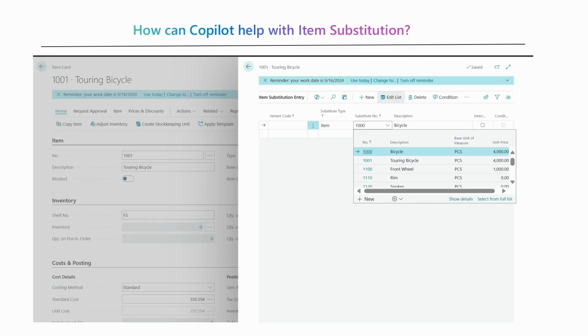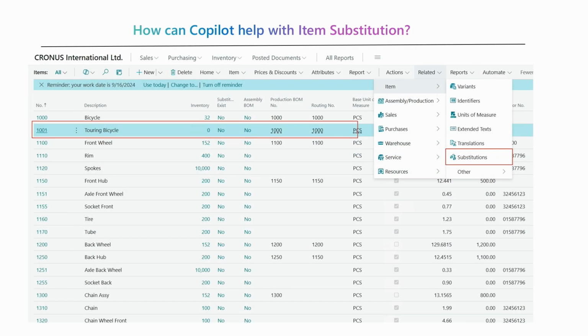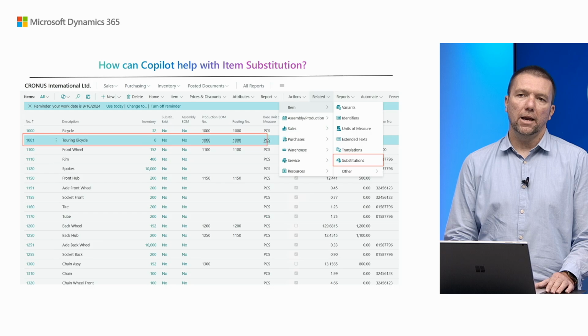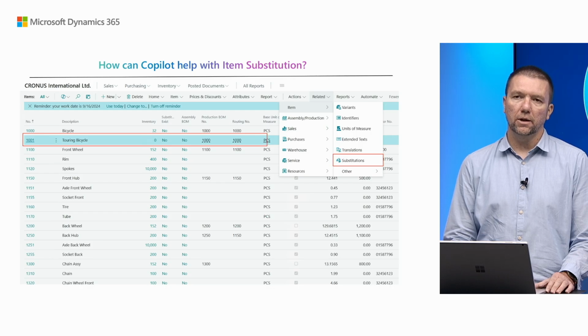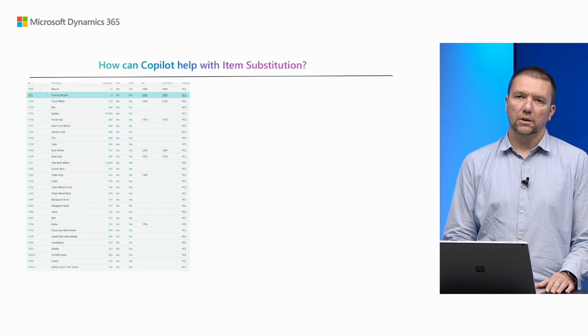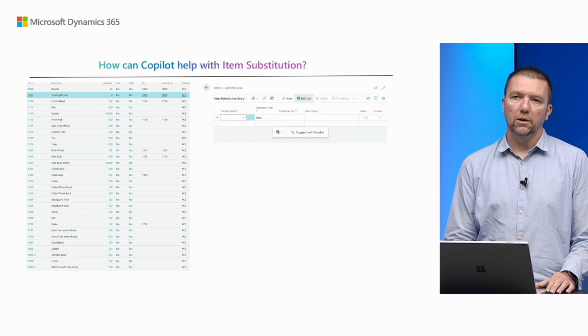That would mean trying to find similar items from a huge list, and just imagine having my bike store with thousands of different items. Some of them could be different just by color or by producer. Essentially, the process could be very time-consuming and error-prone. So how about being able to go to Business Central, choose an item, and then just say, Business Central, can you find some substitution candidates so that I can choose from them? That's exactly what Copilot is trying to help with.